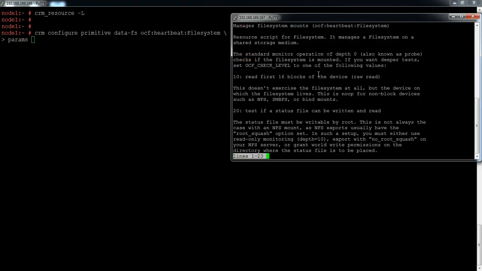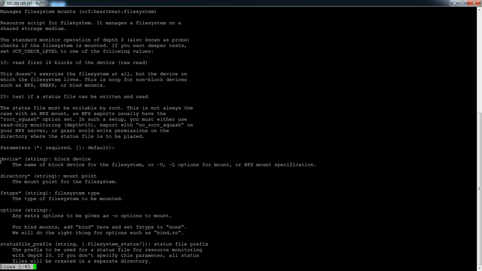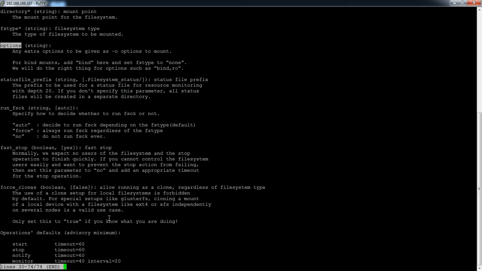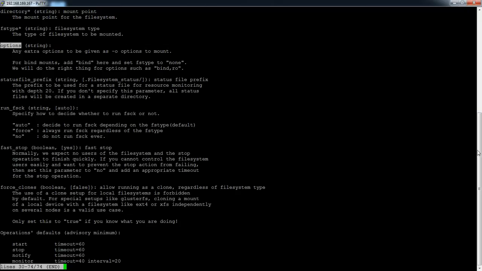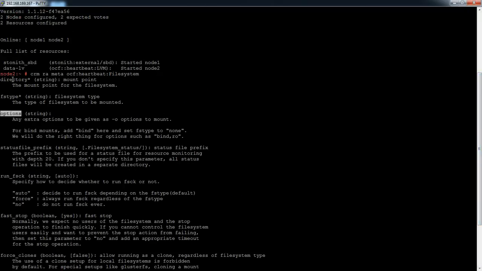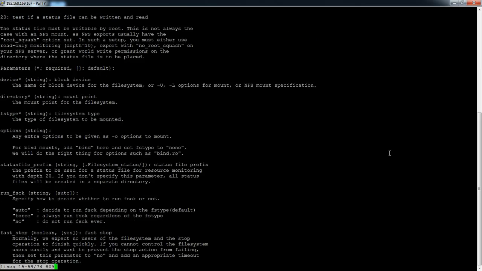it will show the list of options available and the mandatory strings we have to use. So here the mandatory string is device, which has an asterisk here, which means it is a mandatory option, right? And directory, fstype, and options are optional, and there are operations actions below. So now for params, what are the next mandatory options I showed you here? It is directory, not directory, it's device. Let me go up, it is device. So I have to specify the device now.